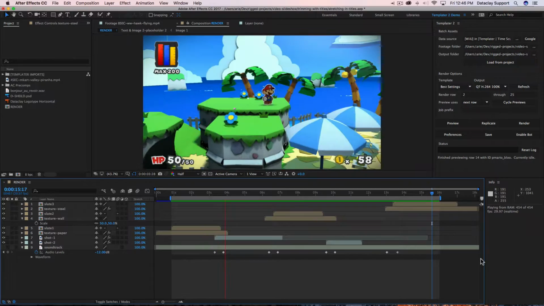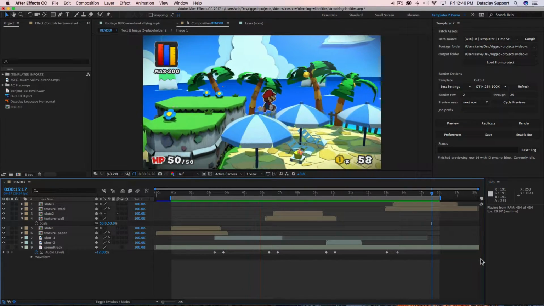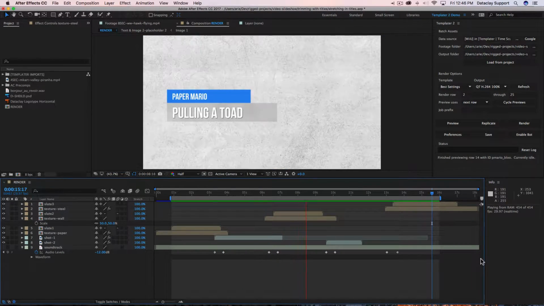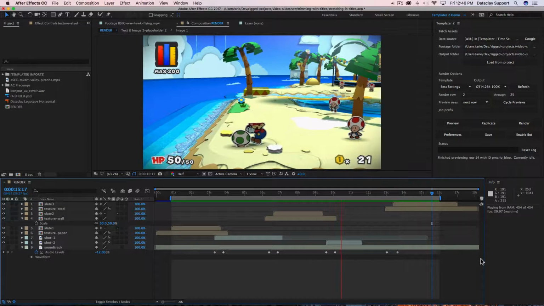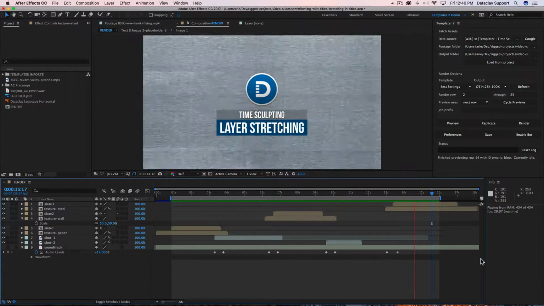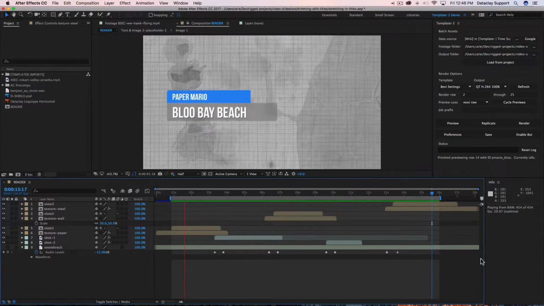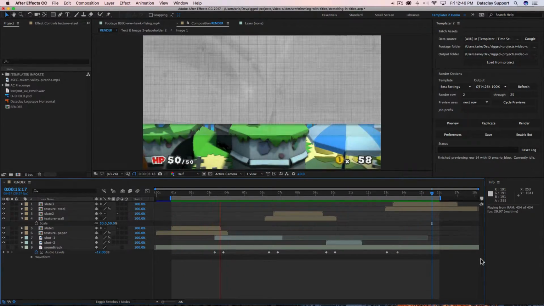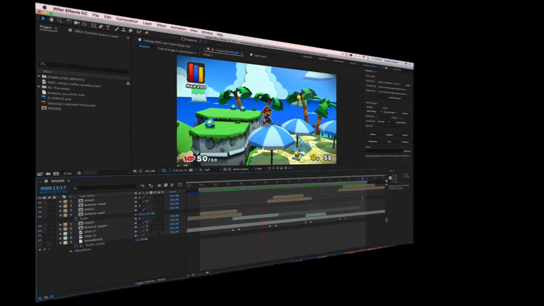And in this screencast, what we're going to do is learn about a concept called layer stretching, and it comes with the time sculpting feature that's shipping now with Templater's latest release. Okay, so let's get started. We're going to dive in to understand how it's useful and how you actually go about stretching your layers automatically as footage sources swap out in your iterations.